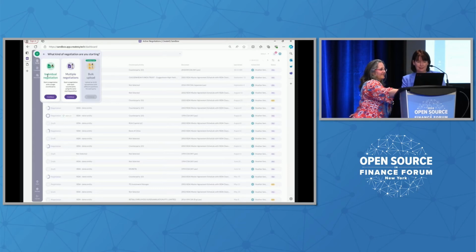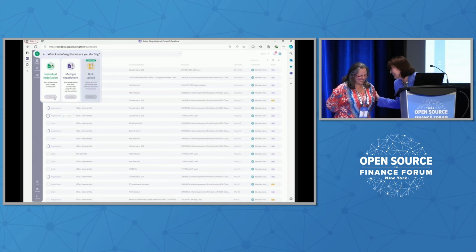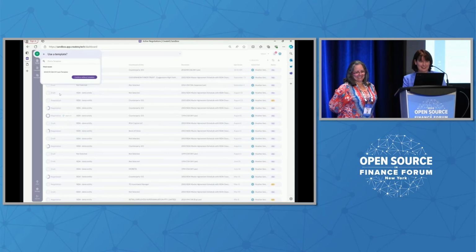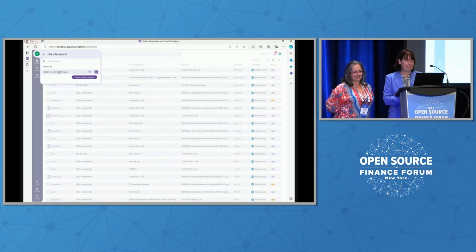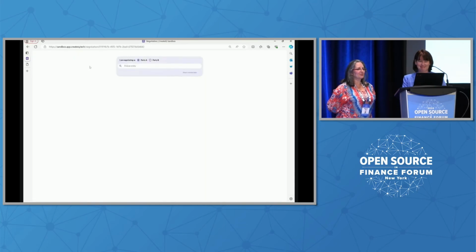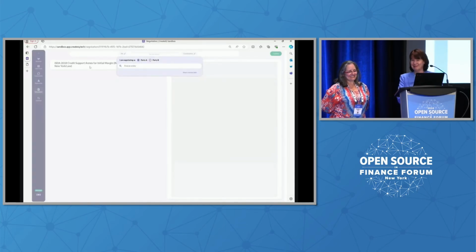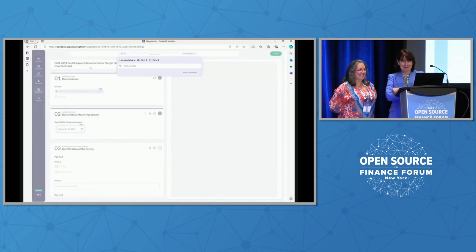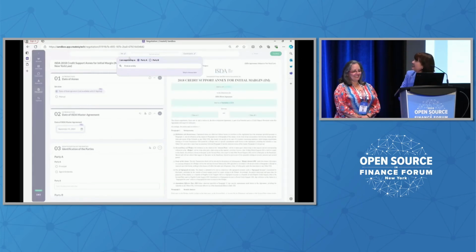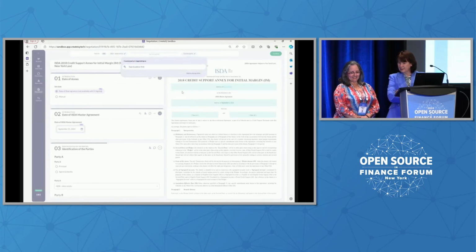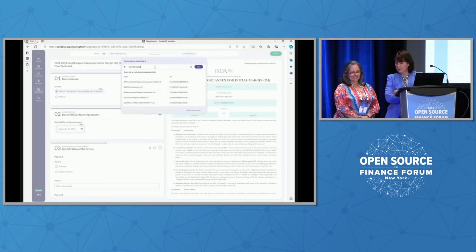So think about if you're doing a project or a single negotiation. In this case, we're just going to do a single. It allows you to either use a template that's already drafted or continue without a template. This is a pretty long document, and I created a template to cheat, or move us along a little more rapidly here. So I'm going to hit new negotiation with that template. What it's going to do is lay a digital blanket over that draft document where everything is pre-populated. Saves a lot of time. Think about it in the real world. I'm going to negotiate. Again, this is a dummy account. As it is the demo entity, it's not a real entity. And I'm going to use a dummy entity that we created on here, counterparty 101.